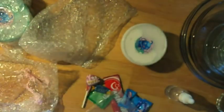This is pink horchata milk, so this one's basically the same as the other one, except that this one is pink, which I do usually appreciate as variations on other slimes. But considering that this one was the same scent and the same texture, and in my opinion it looked just about the same, the glitters look about the same, it was just like, okay, thanks. I mean, again, it's a nice texture and it does smell good.